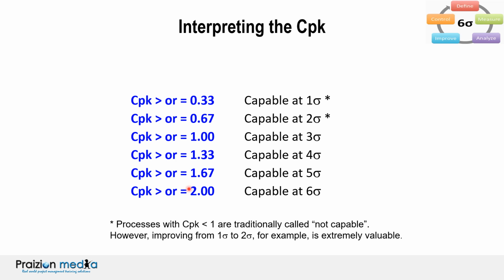You remember the spread? More the spread, higher is the standard deviation. If the standard deviation is high, you have fewer numbers of sigmas there. So less is the spread, narrow is the standard deviation, more numbers of sigma, you get a good process. And if it is centered, you get an excellent target, which if you remember, I drew this. I'll draw it once again for reiteration so that you can have a good understanding. This is voice of the customer. We go to another color. This is voice of the process.